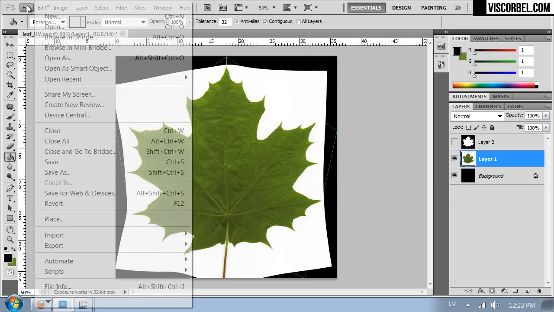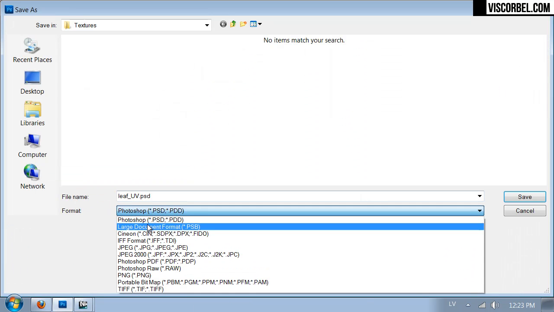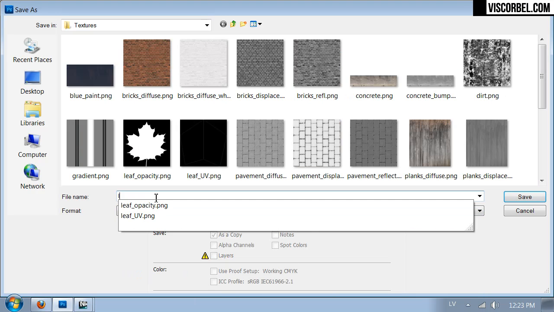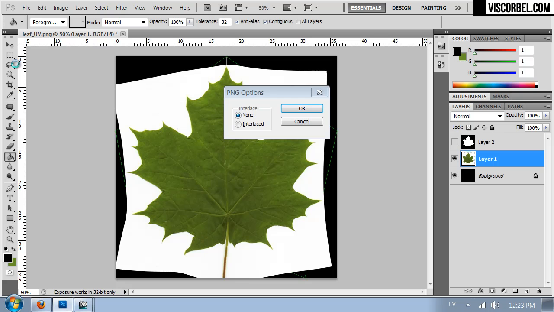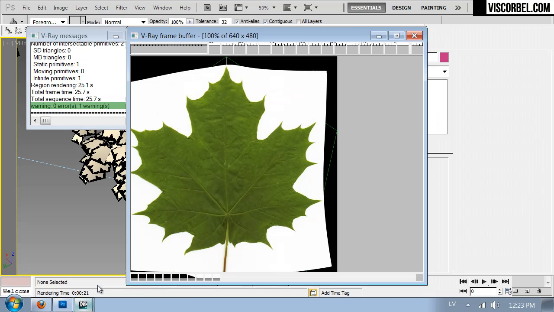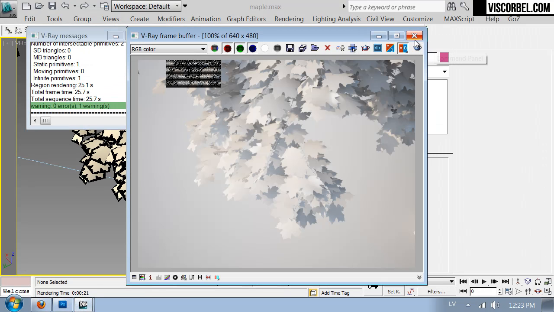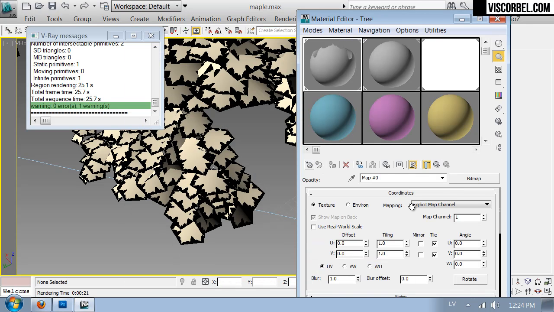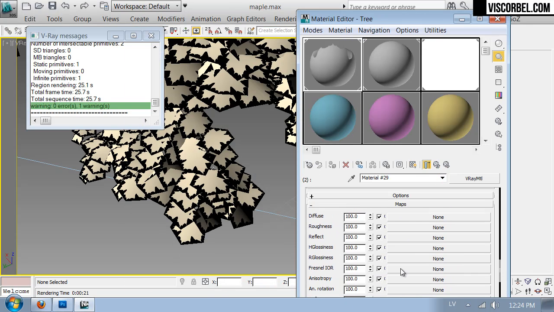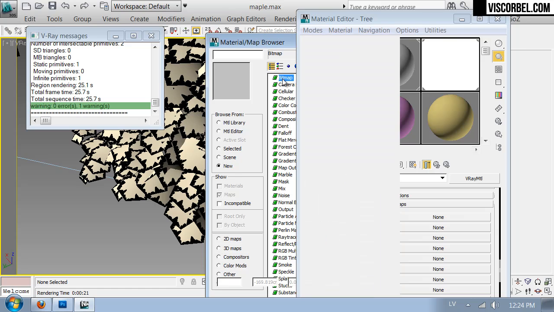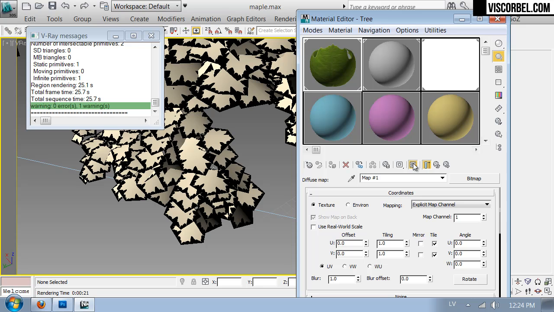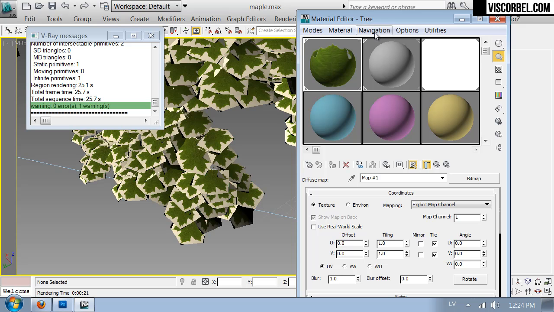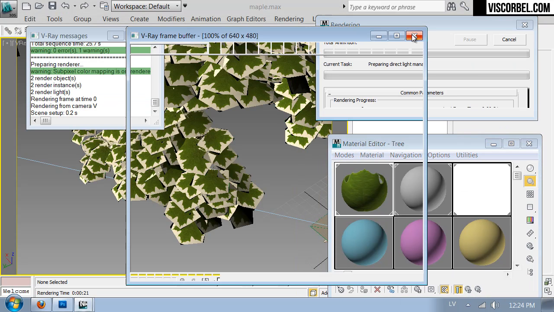Right, let's save it, and assign it to our diffuse slot. Okay, let's re-render.